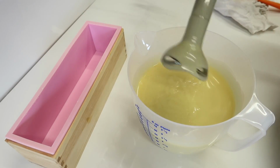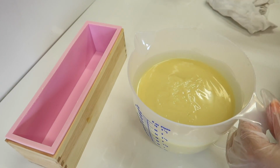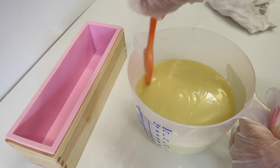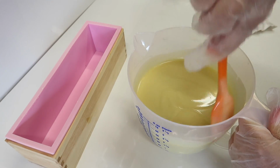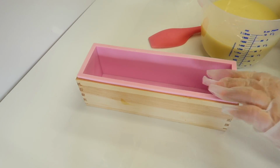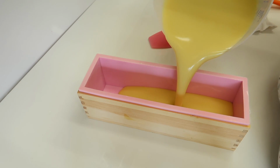See the ribbons on the top there, and I presume this is thickening up quicker because of the hemp oil. It did have a bit of a smell of the Aleppo soap that we did, the laurel berry oil, so that's interesting. That's much faster with the hemp oil, so we're just going to pour that in there.